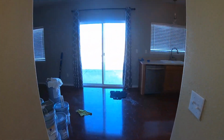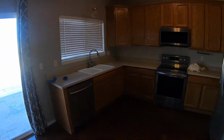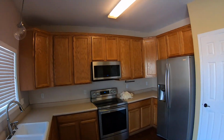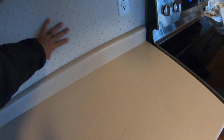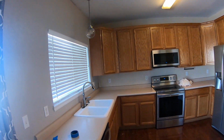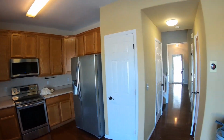So that's what I'm up to with this one. I wanted to share it with you, kind of pick up on what I'm seeing and what decisions I'm making, where to spend money and whatnot. I also am removing this wallpaper, by the way, so I didn't point that out, but we're getting rid of this. But we're not gonna spend money on the new countertop and tile backsplash. We're just gonna rip the wallpaper off, fix the texture if needed, and paint it to match the walls like everywhere else in the house.